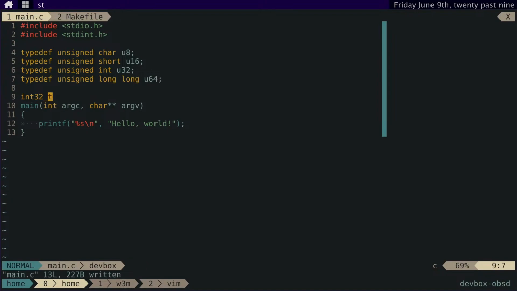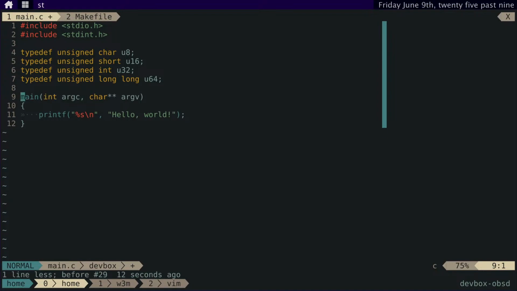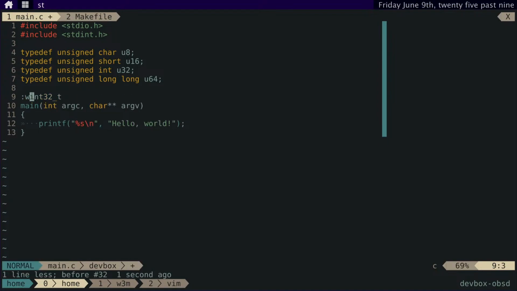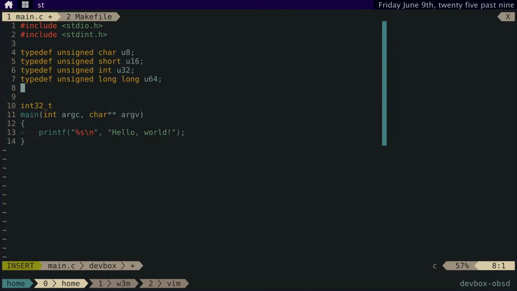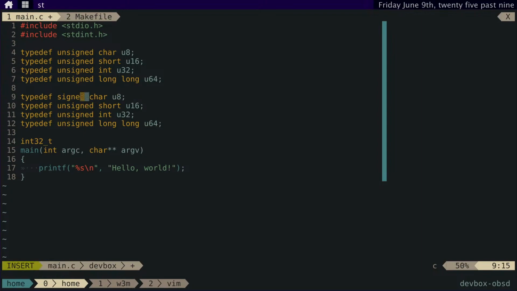Although I'm not sure how I know that. And this will be u32. No, wait, these are signed. Oops, what am I doing? Okay, and then replace this with i.